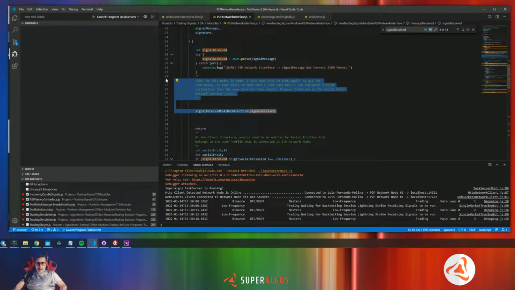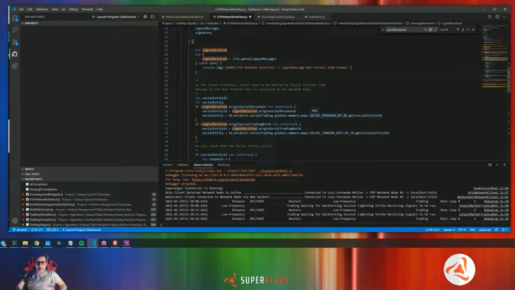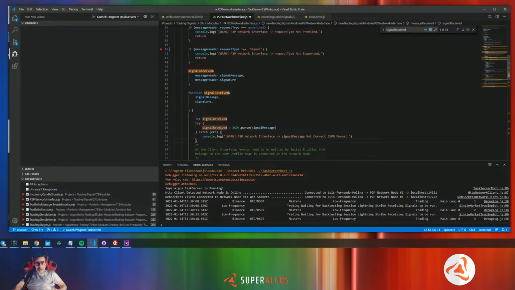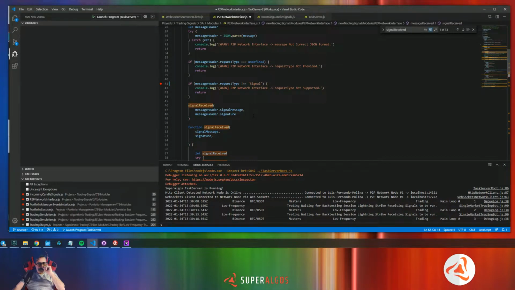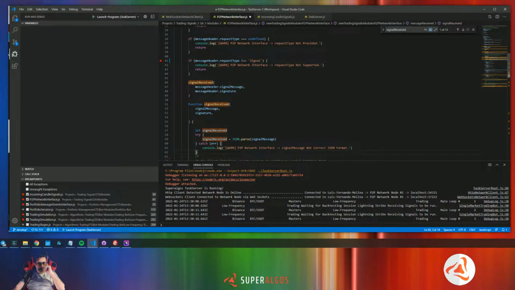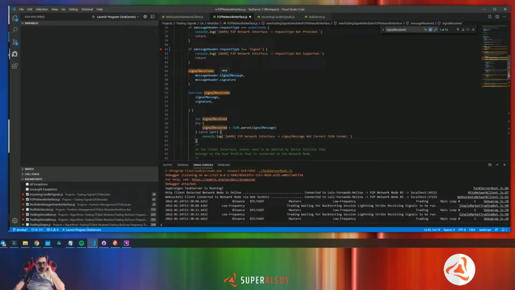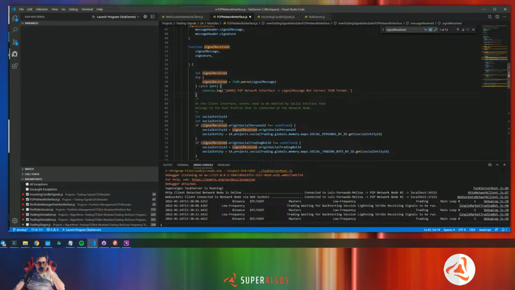Okay, so this guy, including this return, so if request type is different signal, then signal received, signal message and signature. Signal received.